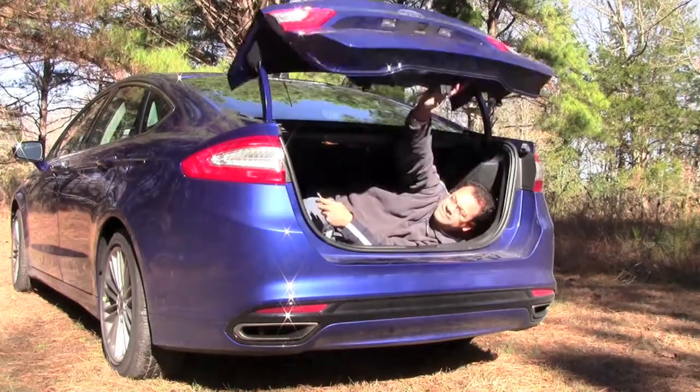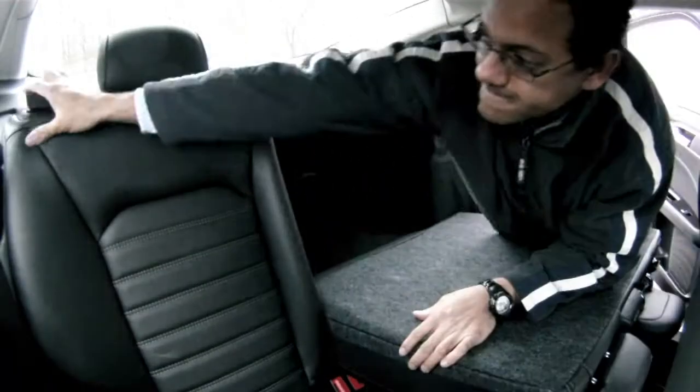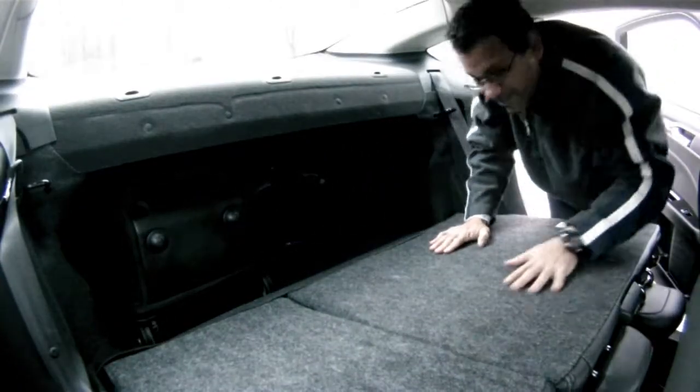And the Fusion has great trunk space, 16 cubic feet to be exact. And the rear seat also does the 60-40 fold-down split for extended cargo space.